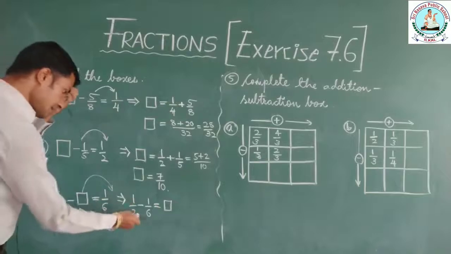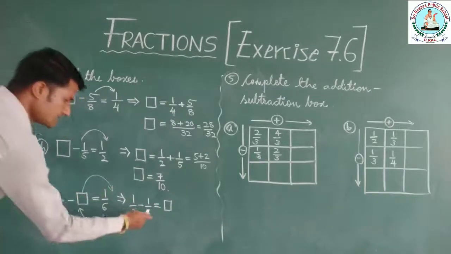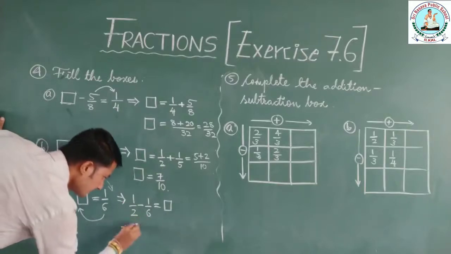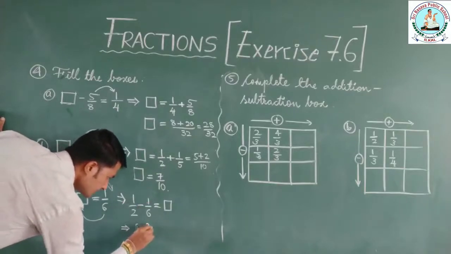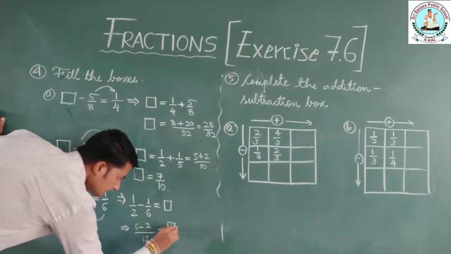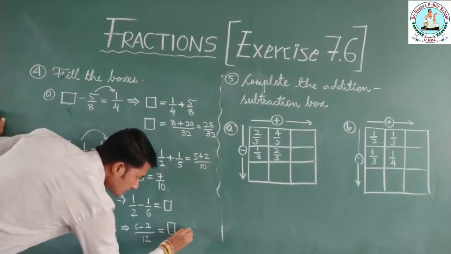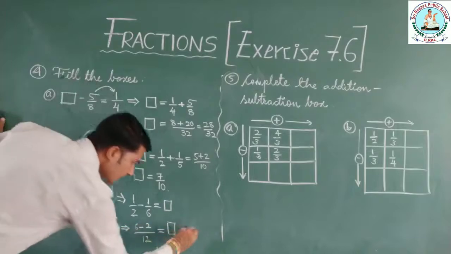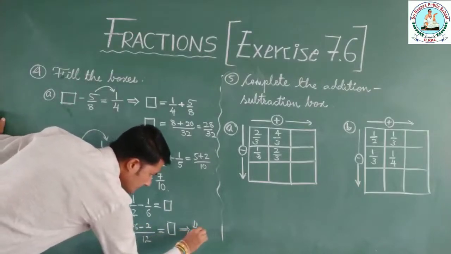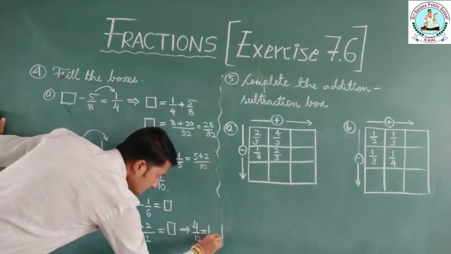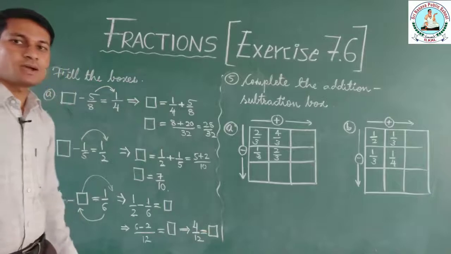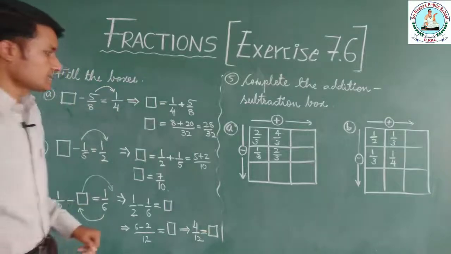So it is again just like subtracting unlike fractions. So 6 ones are how much? 6 ones are 6 minus 2 ones are 2, divided by 2 6s are 12. Let me write one more step. So 6 minus 2 will be 4 and it is 12. So equal sign as it is, then box. So in place of the box you have to write the answer, that is 4 by 12. So in this way we can solve these kinds of problems.